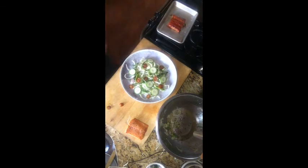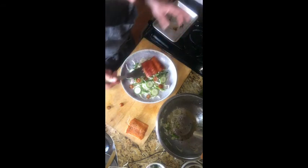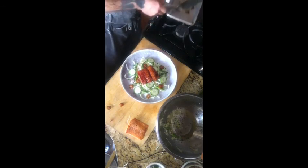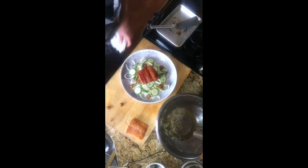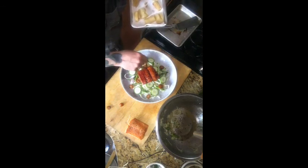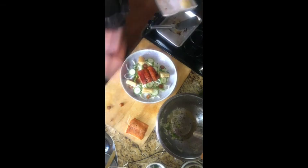Then what I'm gonna do, I'm gonna use the barbecue salmon for this one, just to give it some color. Oh, it's looking good. And then just put that right in the middle. Then you have your barbecue salmon over a fennel asparagus escabeche and some crispy yuca. Let's put the crispy yuca on there. All right, let's put it right there. And then that's it.